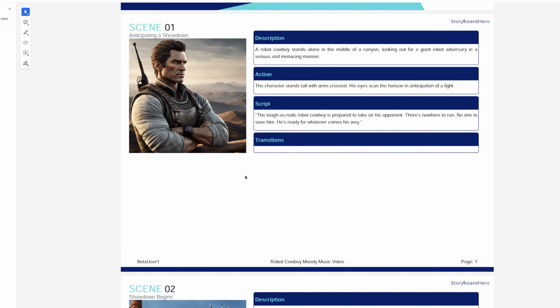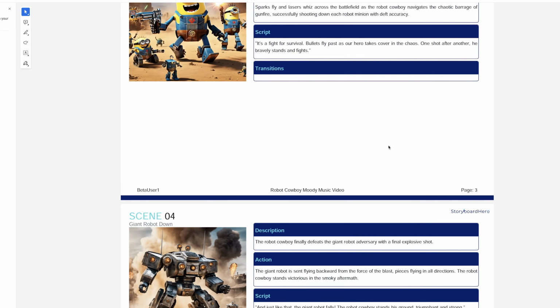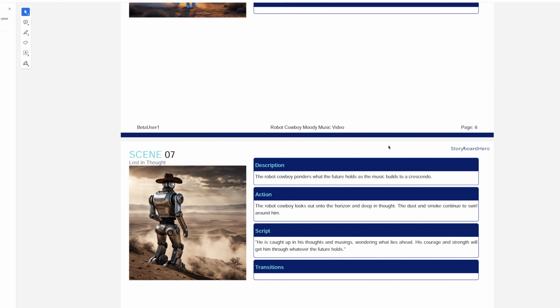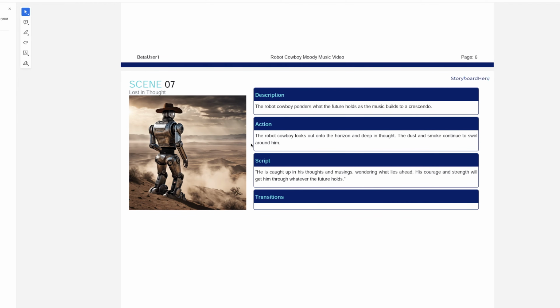So each scene is given a page with the various bits of text describing the scene and adding the script. And it's a really nice professional layout, and I can see how this will be useful in productions for film and animation, and also at our own animation studio where we produce lots of client work. I also understand that they're working on an option for 16:9 image output rather than square images as well, so that will be hopefully rolling out soon.